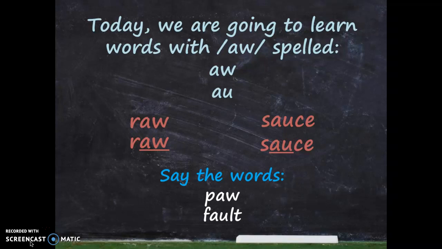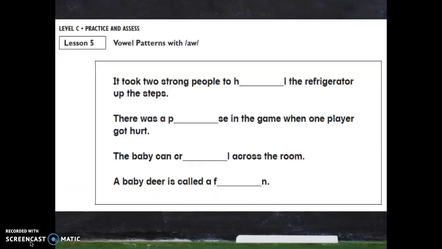Let's look at the words paw and fault. Pause this video and see if with your learning guide you can identify the aw sound. Which letters make the aw sound, and do they sound the same? When you're ready, come on back to me. How'd you do, friends? In the word paw, A-W makes the aw sound. In the word fault, A-U makes the aw sound, and they both have the same sound. P-aw, f-aw-t, fault. Do you hear that aw sound in both of those words?